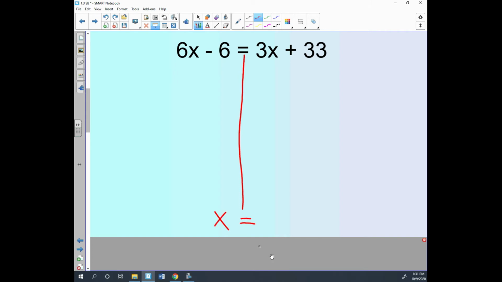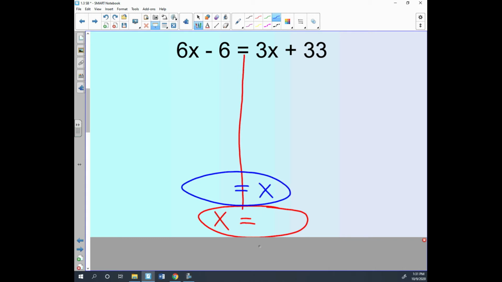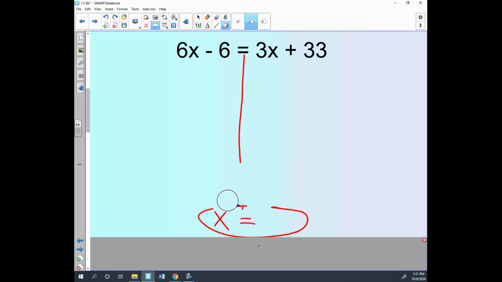So that's what I'm going to try to do, okay? And I think most people have that same tendency, and so that's the way I show it. If you're someone that likes to go against the grain and get your x's on the right, hey, you're going to get the right answer as long as you do the right math steps, okay? So don't let the others ridicule you if you like your x's on the right-hand side, all right? But I like it on the left side, so that's what I'm going to do. We'll just keep it like that, okay?